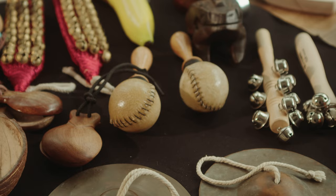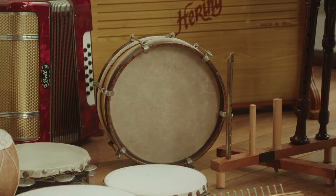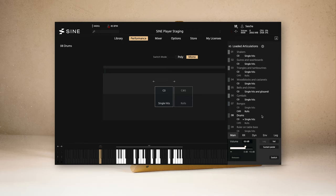When we were first thinking about percussion for this collection, I thought about the history of the toy drum and wondered how many children had been gifted a toy drum for their birthday or Christmas, and how many of them would have ended up in second-hand shops only to be bought by me 80 years later or something. But seriously, we needed a set of percussion sounds that would complement everything else we've got in this collection. Not only, of course, recorded in the same room at the same time with the same set of microphone perspectives, but also instruments that were either actually historically genuine or really good reproductions. So we needed all of that.